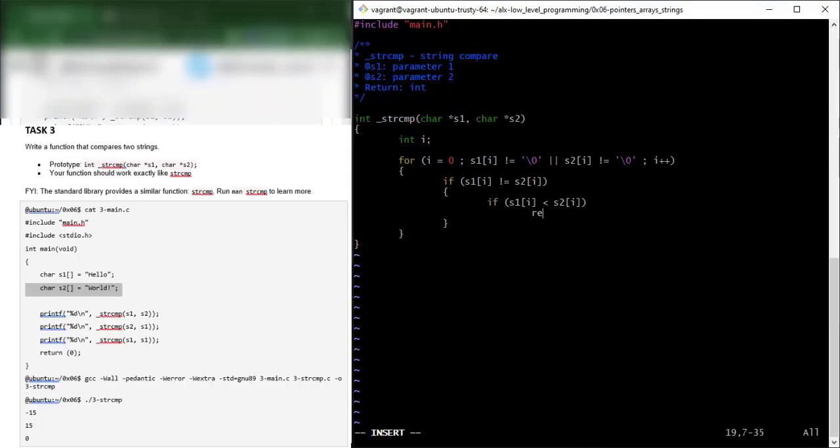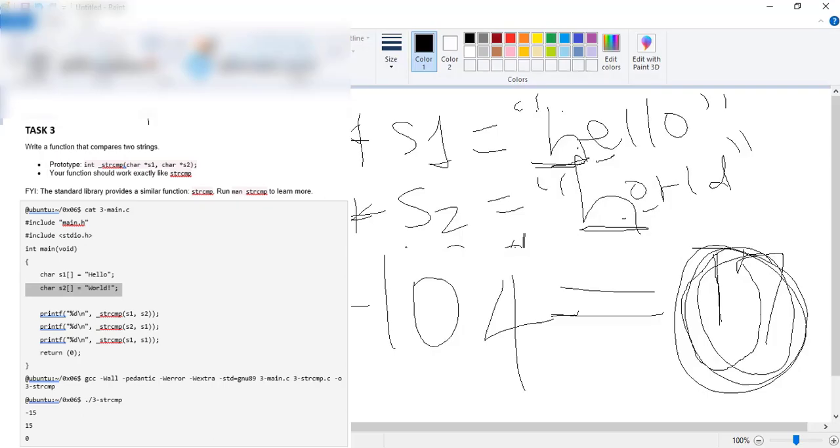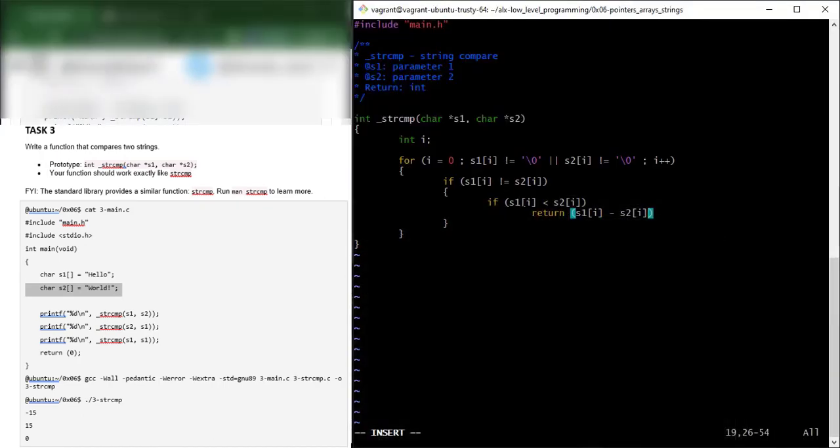So here I will just say return. That's what I'm returning. So I just say return S2, right? Index I, isn't it? Minus what? Or I'm not supposed to say S2, I'm supposed to say S1. Right? S1 index I minus S2 index I. Do you get it? That is exactly what I explained here. Okay, whatever is at that index that is not equal to S2 I and it is less than this, then subtract S2 from it. Do you get it? That's also what the function says, the question says.